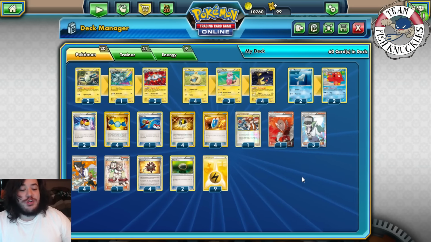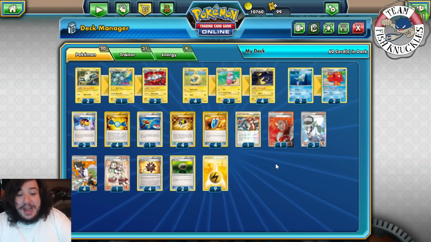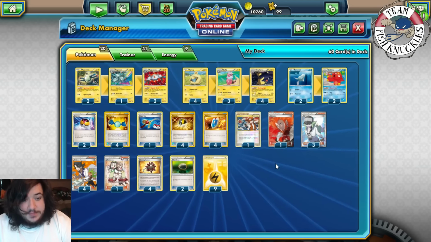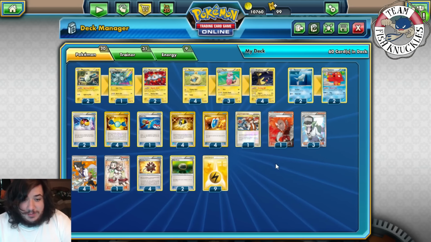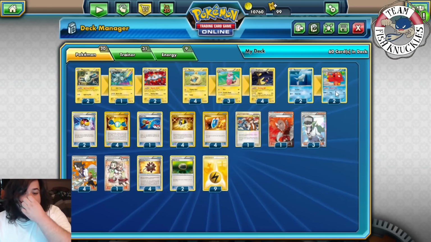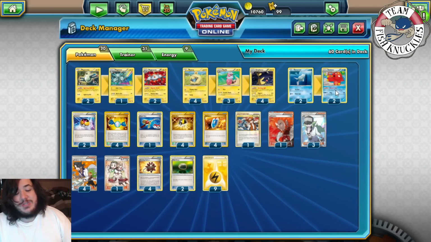Today is Road Tuesday. It's been a long time since we've done one of these videos, but today we're going to cover a Magnezone Ampharos Octillery deck. Yep, two stage 2s in one deck, as well as a stage 1. We have Magnezone, we have Ampharos, and we have Octillery. And can this combination work or not? That is the big question we're going to find out today.